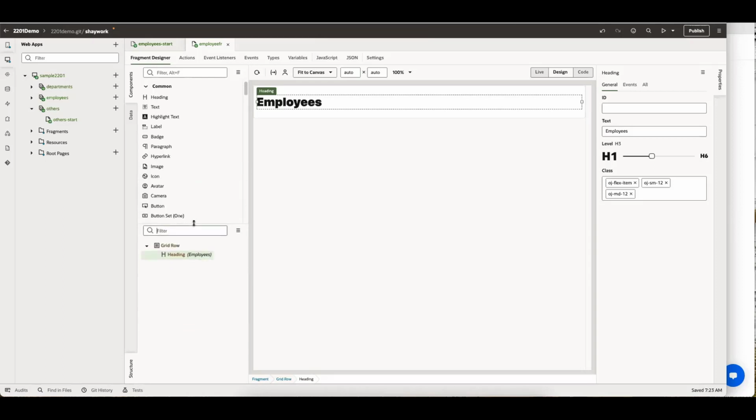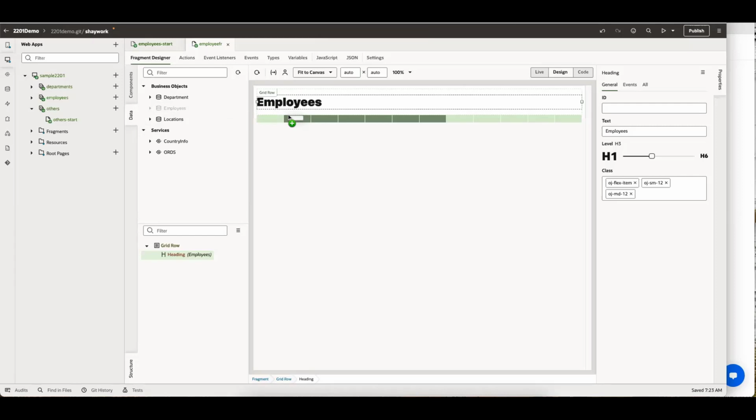And one of the reasons we did it is also in order to fit this data palette that we have over here. In the data palette, you can access all the services that you mapped. You can access all the business objects that you mapped. Those are then things that you can drag and drop into your application. So I'll give it a second to fetch my business object, and I can then, for example, take my employees and drag and drop them into the page.